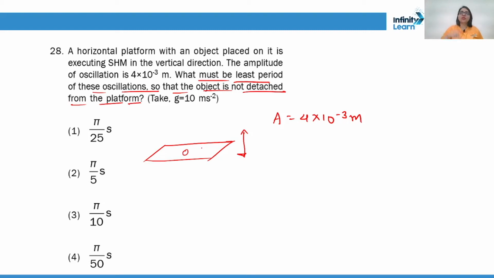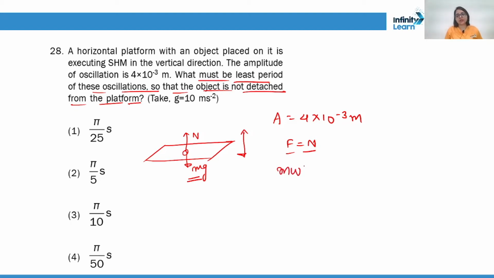So when the object goes up and the platform is at its upper extreme position, what will happen? It will come down after attaining the extreme position. So in this case, there are chances of detaching this object from the platform. So at that particular position, this normal reaction, mg, right? So the force should be equal to the normal reaction, and over here your force is what?